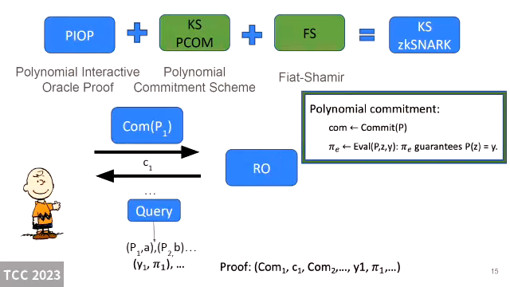To compile it, the prover will commit to these polynomials using a polynomial commitment scheme, which allows you to commit to polynomials and then later open evaluations to them along with proofs of correct evaluations. And then obtain challenges from the random oracle, and then towards the end, it would output the evaluations and also these proofs of correct evaluation. So the transcript consists of all the commitments, challenges, evaluations, and the proofs.